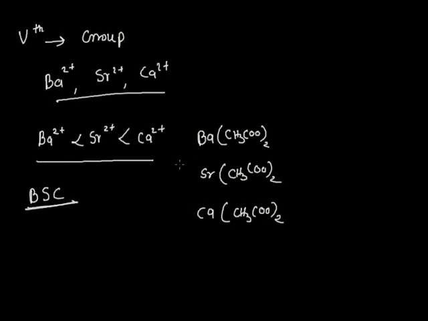Now, once we get a clear solution, we don't know which cation is present in it. It means the clear solution contains barium plus 2, strontium plus 2 or calcium plus 2. So we apply further chemical tests, and first we divide the clear solution into three parts. In the first part we add potassium chromate solution, K2CrO4 solution.